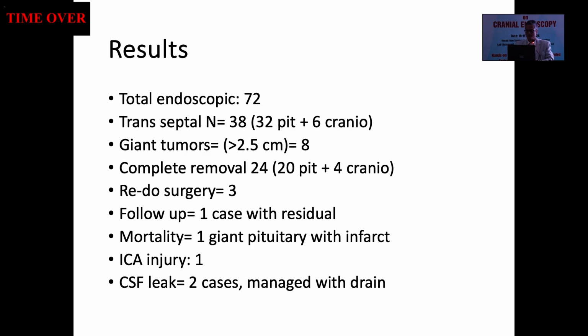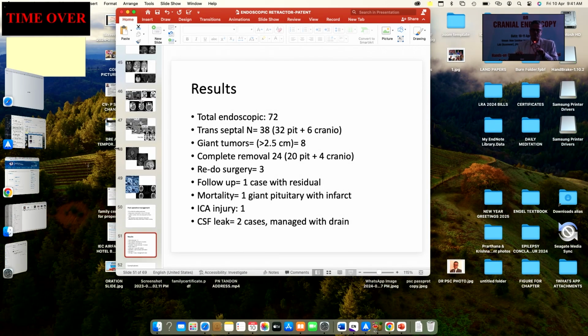So this is a pretty old presentation. The bottom line is that we were earlier doing a transnasal approach where we would use a Hardy speculum and go to access, but we gave that up. It had its own intrinsic advantages because you had a midline perspective. But then came the endoscope, then you started entering the nose. And then the ENT surgeons came, and they told you to hold the nose from the other side. They said, don't hold the nose from this side, hold the other side. And then came the people with the endoscopes. They said, you please buy my 70 item set, you please buy my 80 item set.